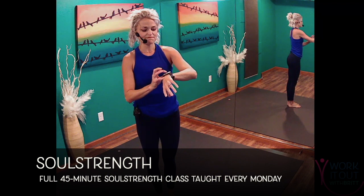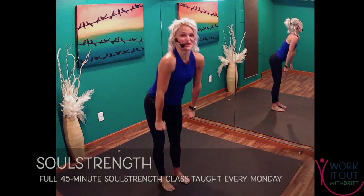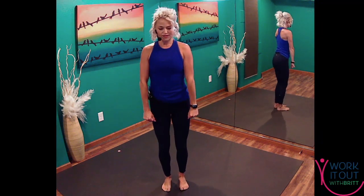We're going to start with strength, what we're going to have today. First move is a deadlift. If you can't tell, I wanted to really stretch out my hamstrings, even though I know a deadlift is going to work them hard. So we take it down and then press through the heels, squeeze the glutes as you stand up. Deadlift. Then we go into a hammer curl, upright row, bicep curl.